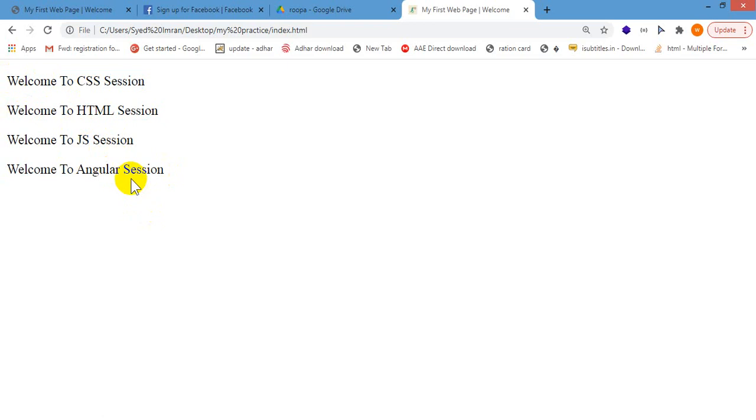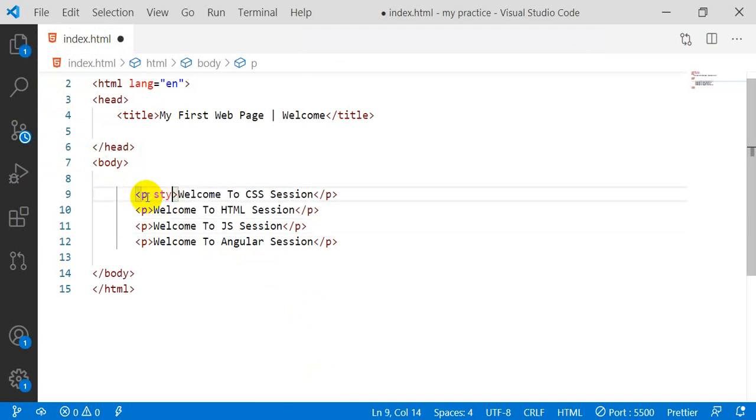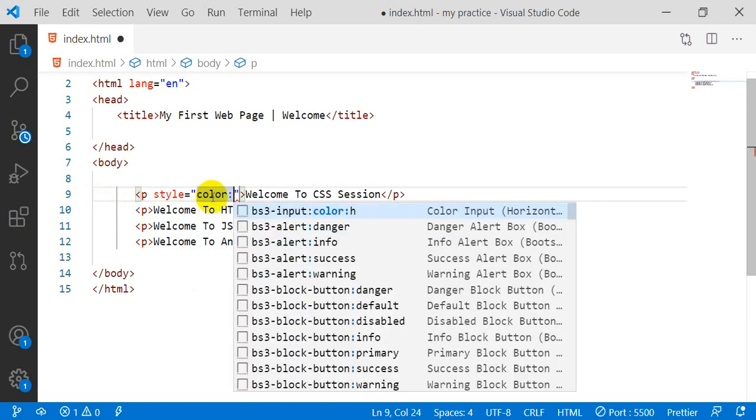Now I want to apply some color to this paragraph. With the help of inline CSS, I'll add some color to this paragraph, guys. So how to add? We have to use the style attribute, equals, in double quotes, the CSS property name, colon, and I will pass the value of this CSS property.